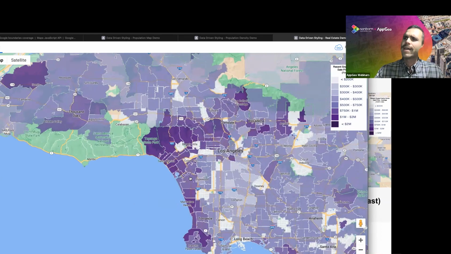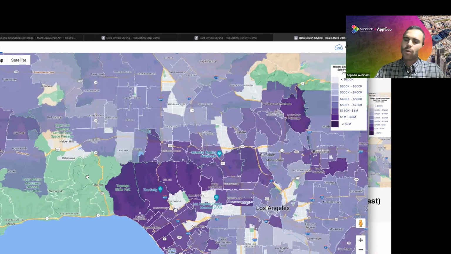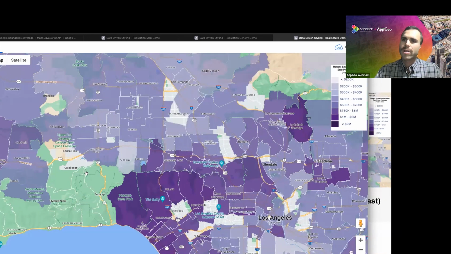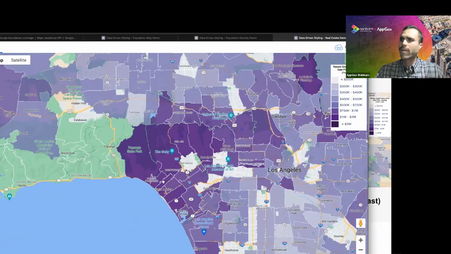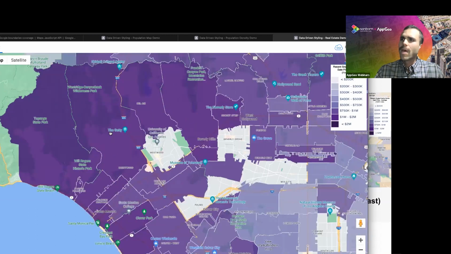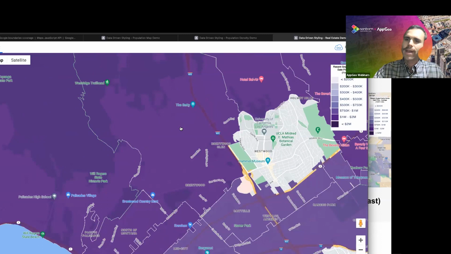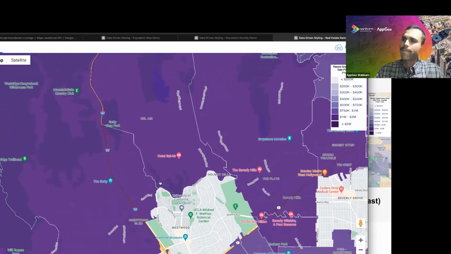One thing that I probably should have mentioned earlier is that the underlying map is something that you can customize. We have a whole series of videos on how to do that in more detail. But in this case, we're using the default Google map. And one of the values that brings to the table is that we can zoom in and have all of those points of interest populate in addition to the data we're showing, which gives you additional context about that region.